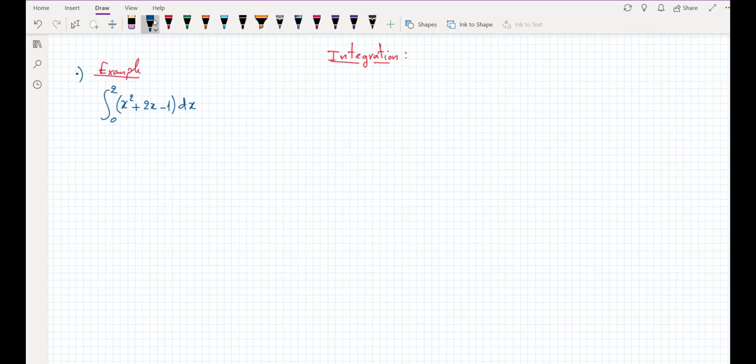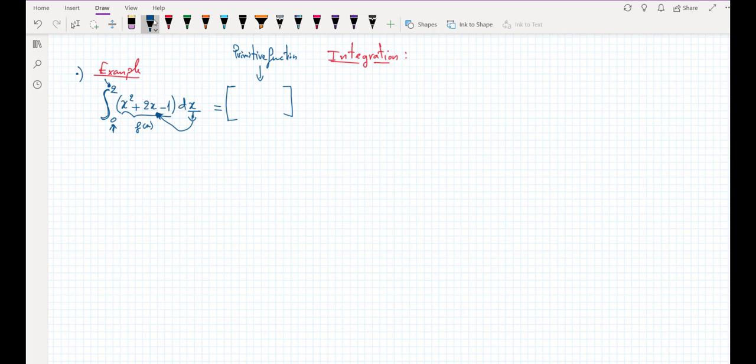First of all, this is the notation of the integral. The notation is the symbol right here, between two numbers, 0 and 2, of the function that we need to integrate, which should be continuous in your course. To find this integral, all we need to do is find the primitive function of f(x), of x squared plus 2x minus 1. This is also a notation. We put here the primitive function.